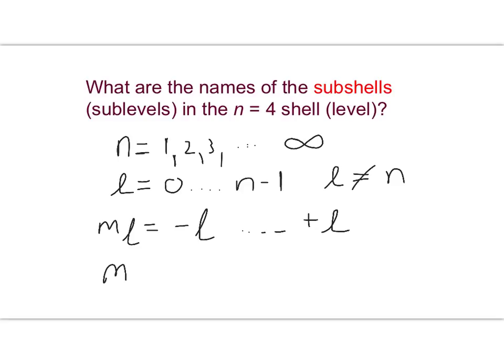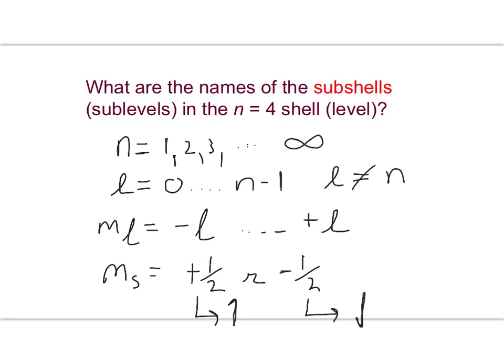Then last, M sub S can be plus 1/2 or minus 1/2. That's the spin quantum number. Whenever you get into electron or orbital diagrams, a plus 1/2 is indicated by having a spin up. Minus 1/2 will have an electron being spin down. When you learn about the Pauli exclusion principle, it means that every electron has to have a unique set of quantum numbers. This will make a little more sense, but plus, spin up, minus, spin down.